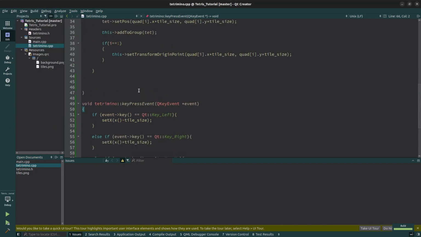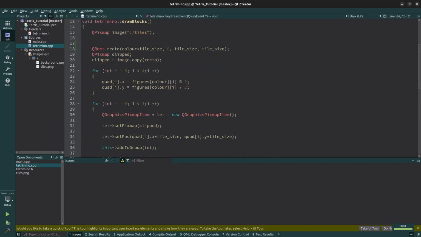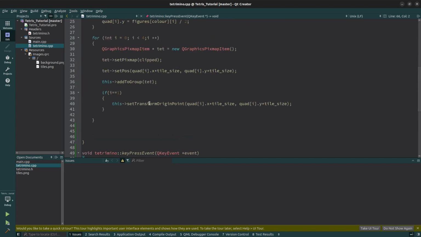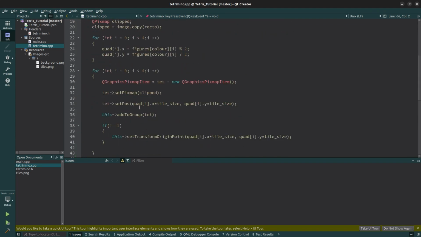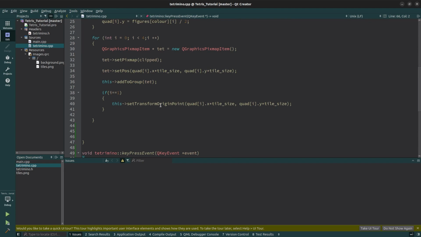Okay, so a few things we can just check off our list is actually the starting position. That might be one of the easier things to do. And we could do that once in our draw blocks function. So we call this function here draw blocks. We set the rotation in this line. What I'm going to do now is just set the starting position.